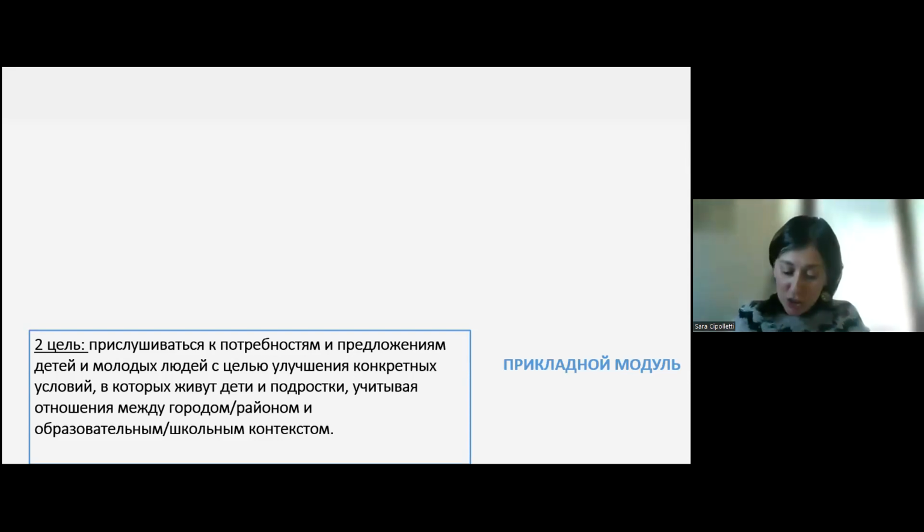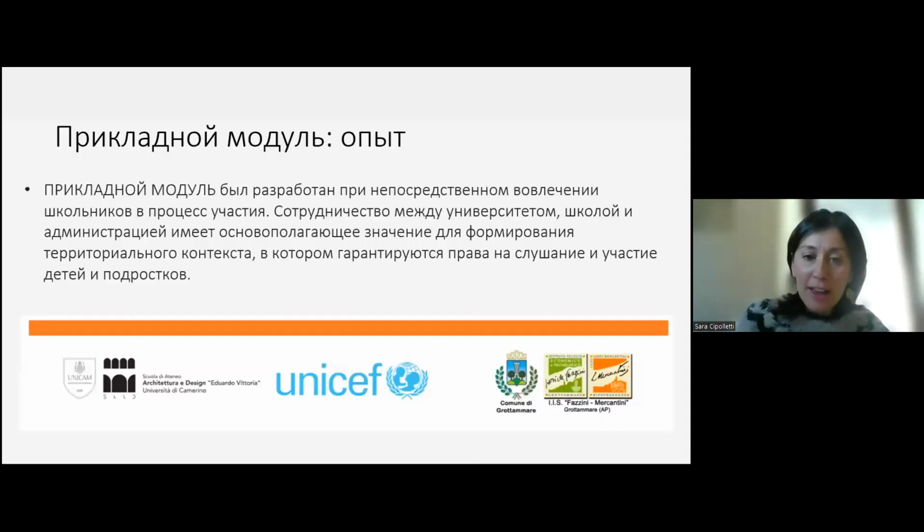The main objective is to listen to the needs and proposals of children and young people, with the aim of improving the specific contexts in which children and adolescents live, considering the relation between the city, the city neighborhood, educational space, playground, between school and sport area, and so on.